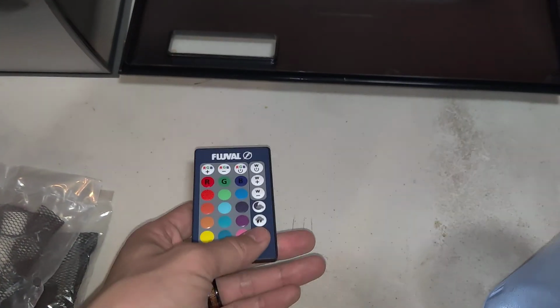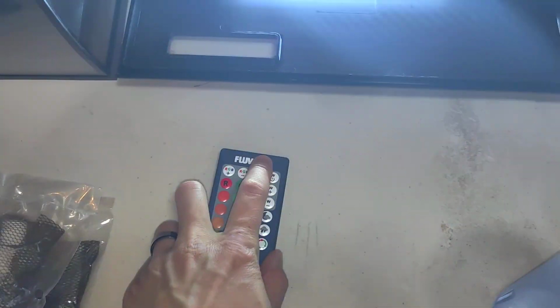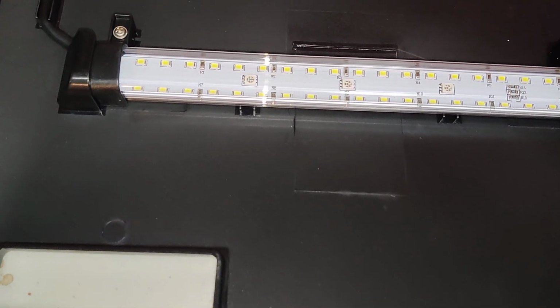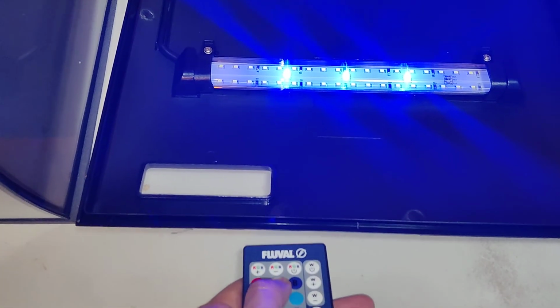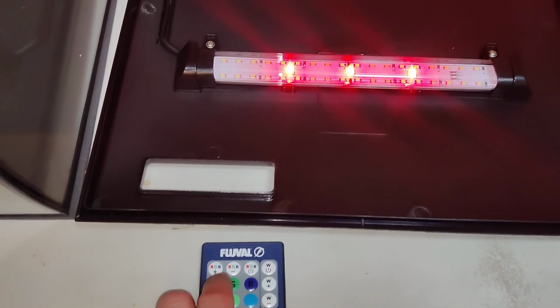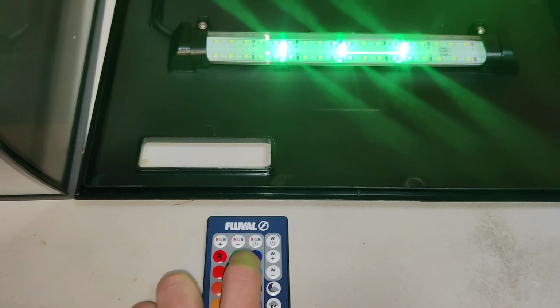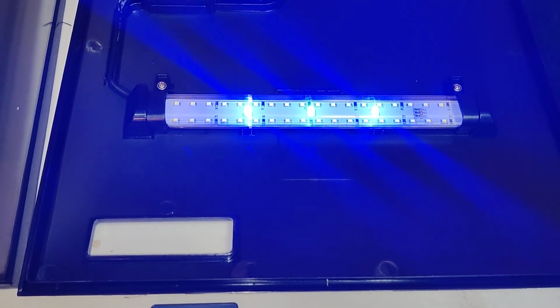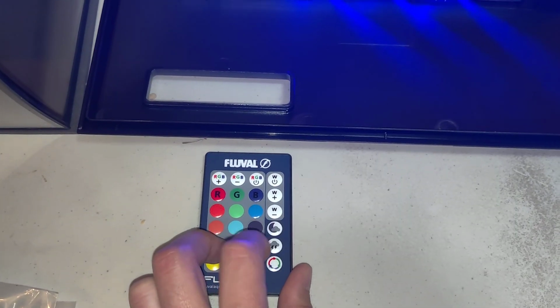That'll reach. So there's lighting. There's white. White off. There's the blue. Let's see. There's a red, green. There's a lightning, I think. Let's see. Oh, that's a night. There's the lightning.